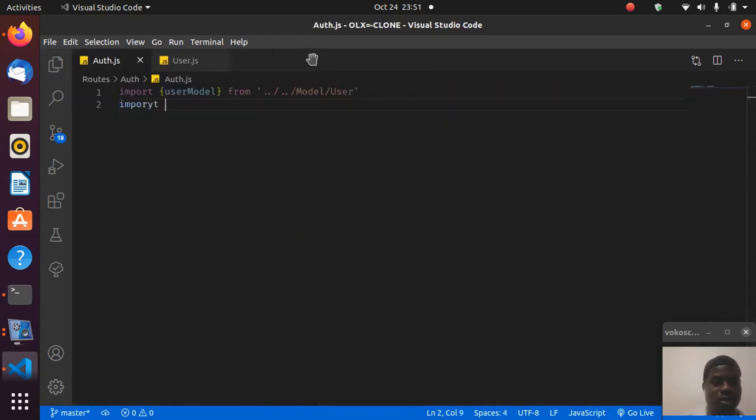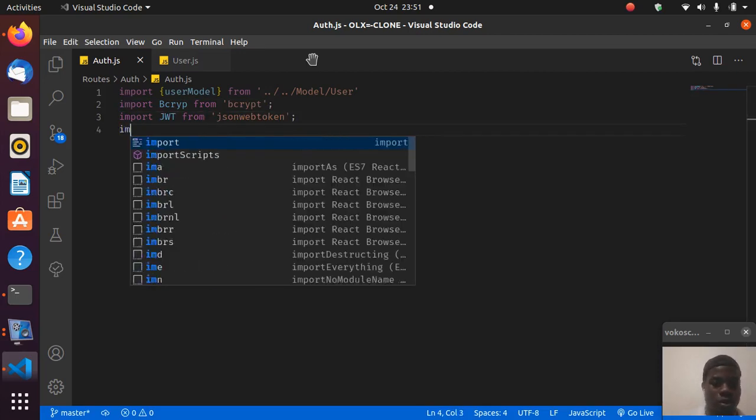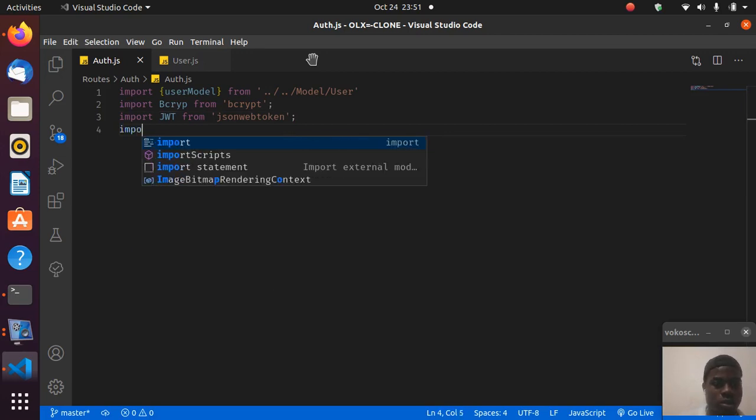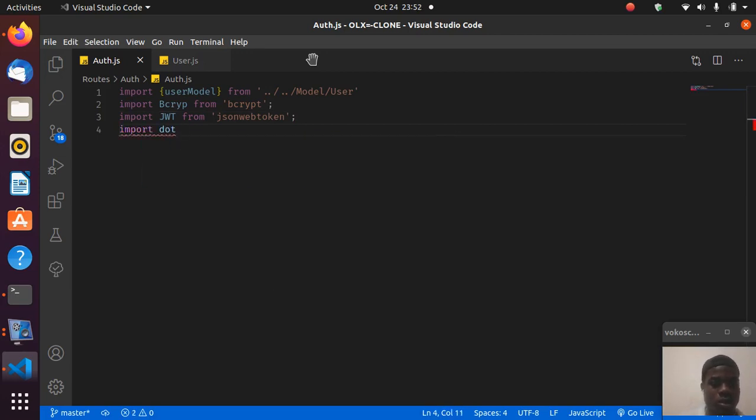As a const, say import bcrypt from bcrypt, import jwt from jsonwebtoken. I want to import dotenv from dotenv.